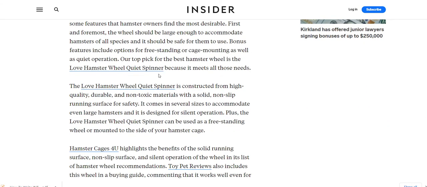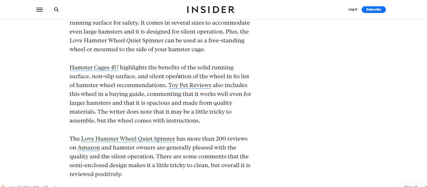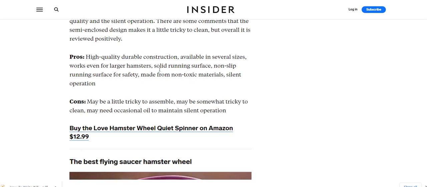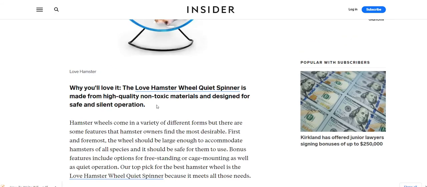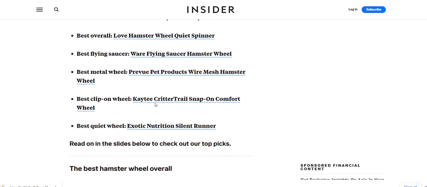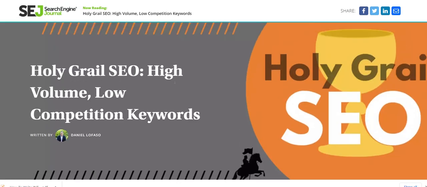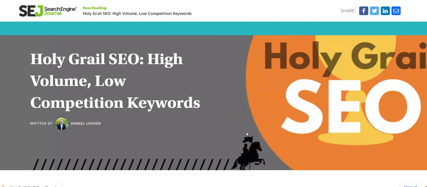If it is clear from the reader's point of view that you know what you're talking about, they're more likely to trust your recommendations. So when they click through, they end up on Amazon. When they buy something, you earn a commission, or the client that you wrote the article for earns a commission. Pretty straightforward. But this type of article has to be written in a different way than this type of article, which is a resource article.